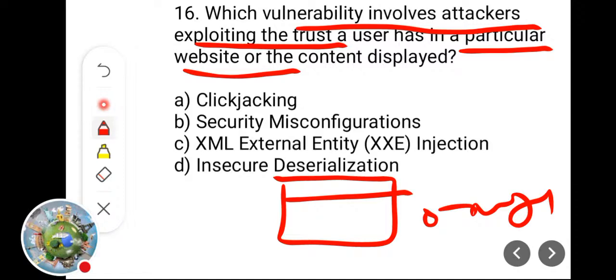So that kind of trust can be created by the hackers. The user will think that this website is genuine. Once they enter the application or website, they may be acted upon by the attackers. So that method is called clickjacking.